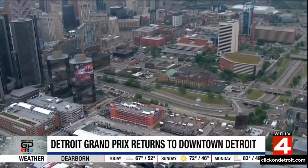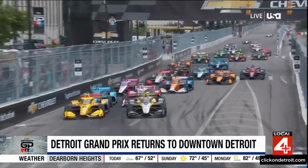I feel great. It's a home race for us. Cadillac is so big around here. We have the GM Towers just behind us. It's very exciting. I'm looking forward to the race. Of course, there's always pressure when we race, especially on a home race like this. It's a tough track. It's very bumpy. It's in the city, so there's walls everywhere. And we want to do well. There's pressure from the fans, from the team, but also from ourselves because we want to perform.